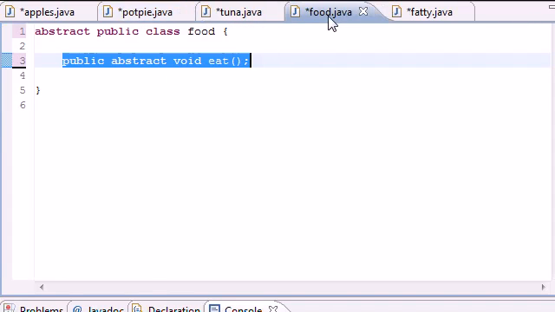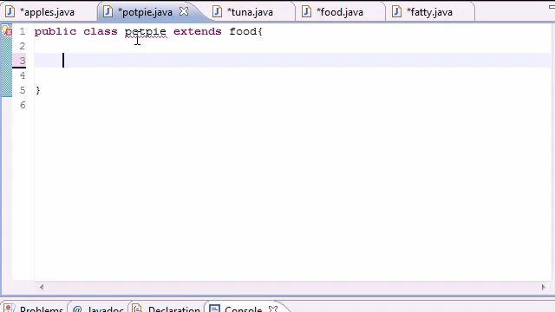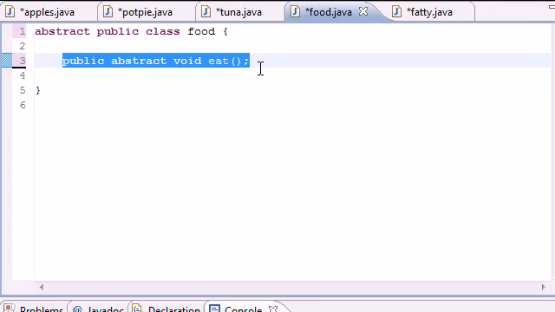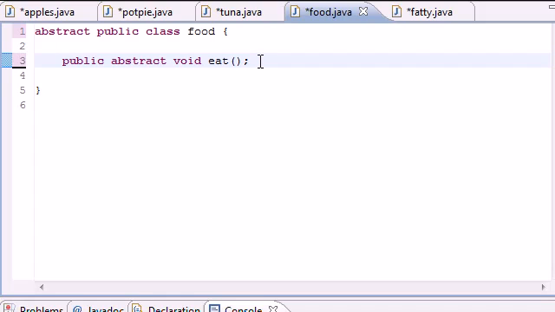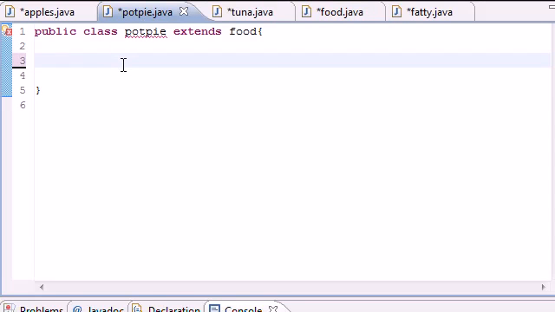So again, anytime you have an abstract method in a superclass, then the subclasses need to override that method. And that's like making a promise. This food says, alright, you want to inherit from me? Okay, I'll let you. But I'm telling you, I have this abstract method, and if you inherit from me, you're going to need to override it. And Popeye's like, alright, I promise, I'll override it. Since you have an abstract method, I promise, if you let me inherit from you, I will override it for you. So, if the classes could talk to each other, that's kind of the conversation they would be having.